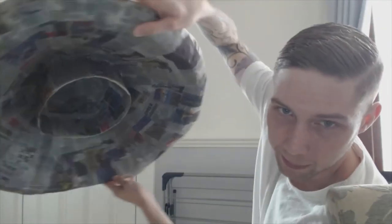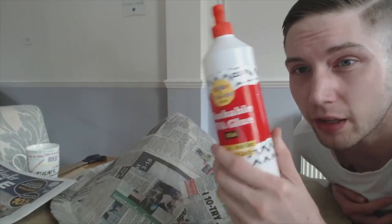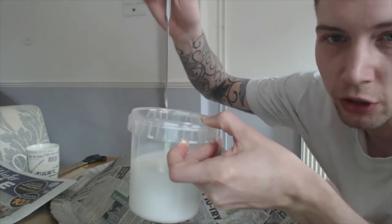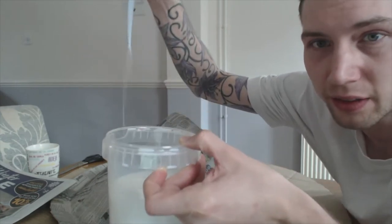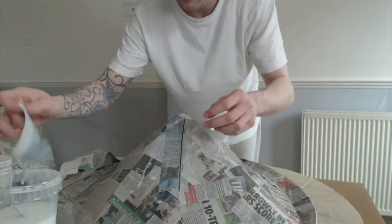So once you've got your shape of the hat, of the cardboard, and it's all secure and in place with staples, glue, sellotape, you can start your paper mache process. So the next step is paper mache. To do that, you will need some PVA glue and a tub of water. How I do mine is I mix two parts water with one part glue and then give it a good stir. Make sure it's quite thick. And then it's time to get sticking.